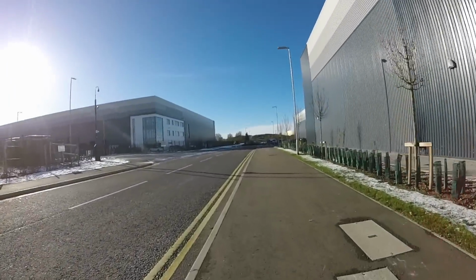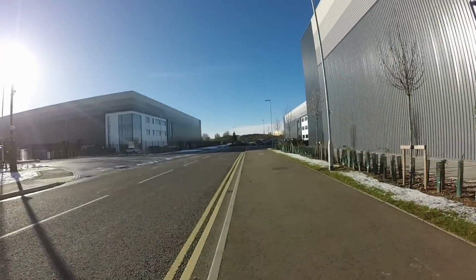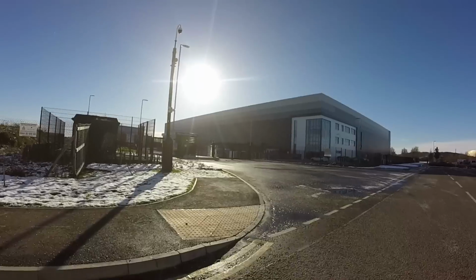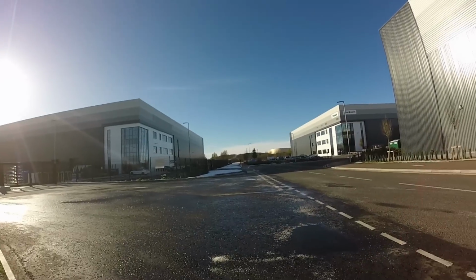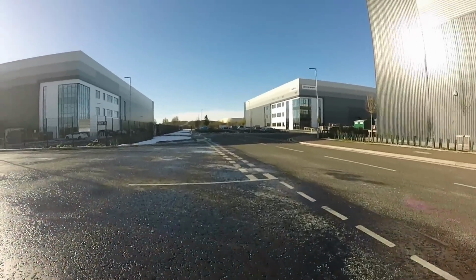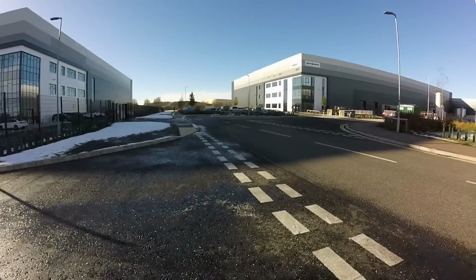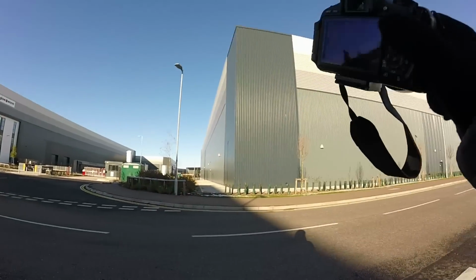There's plenty of cameras around. Another one on that post there with a speaker on it. Now that one says welcome to Indurent Park. I'm not really going to get a good picture of that because the sun is directly behind it. But this is unit 10. It's clearly occupied because they've gritted the road, whereas that one down there hadn't been gritted. So then you've got Glowworm, Valiant Glowworm, whatever they do. Well, that's quite a big site. So that one there's empty.